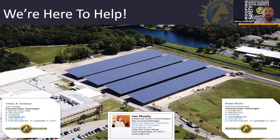Yeah, great questions. So we rely heavily on that inverter we talked about right in the very first slide as being the brains of the operation. The inverter actually communicates to the web a whole data set every 15 minutes showing us what we're producing, how each line is producing. And we are able to gather that data to know if we have a problem or not. We recommend once a year what we call preventative maintenance, operations and maintenance.